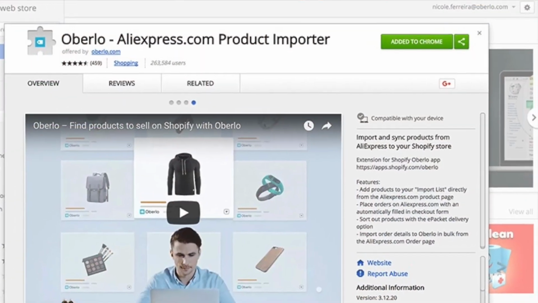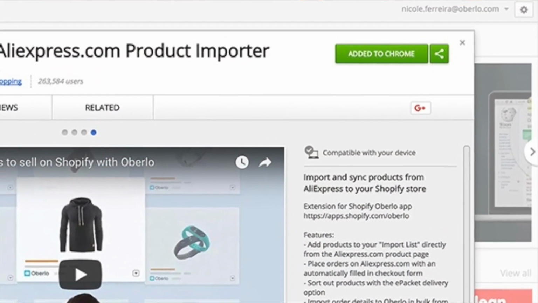So once you've installed Oberlo on your Shopify site, you'll also add the Chrome extension. Now, this may sound complicated, but trust me, it really is surprisingly easy, and it literally only takes a minute or two.